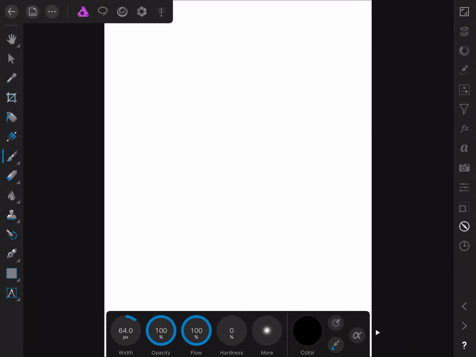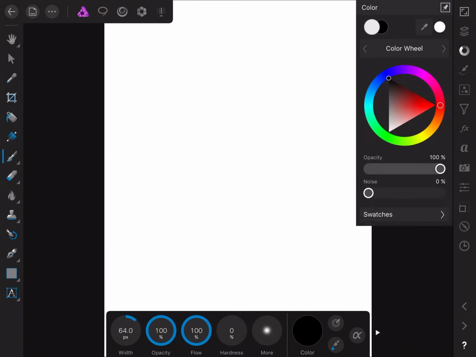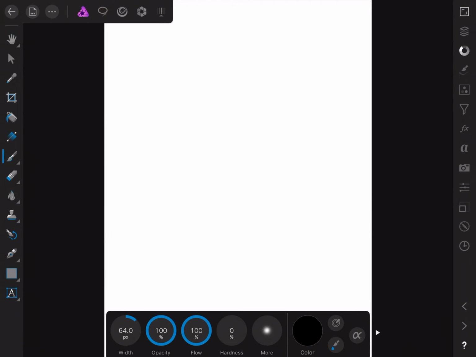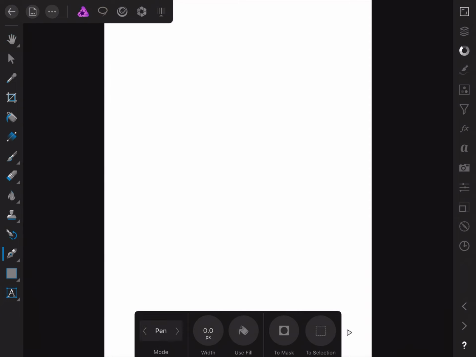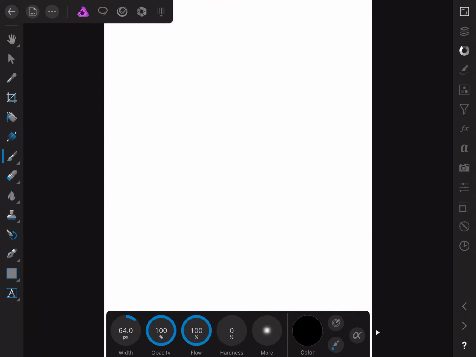You have your navigator. You have layers with no limitations here with iPad Pro. You have your color. You have your personas up here. You have your brushes and all your brush stuff, your shapes, your vector tools. And one of the things that they're really known for is their vector tools. They have this amazing vector engine with amazingly fluid Bezier curve editing ability. So I can't wait for Affinity Designer to come, and that is also coming. They're bringing the whole suite here. So this is very exciting stuff.